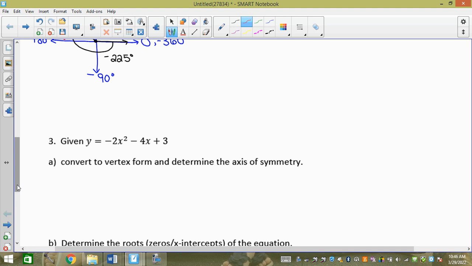Okay, so here we have, given y equals negative 2x squared minus 4x plus 3. Now, the reason why I'm saying this to you is that the reason why we're doing cumulatives is you guys are usually, from what I've seen this year with other grade 11s, really good at retaining short term but not at retaining all of it long term. You kind of don't have that skill. COVID has kind of caused that.